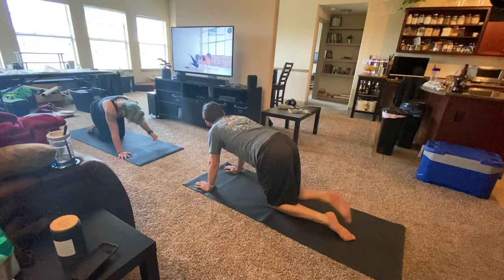I already had butt muscles from a lot of running and incline running, so I could more easily focus on them. But with the ab stuff, it felt a lot harder to focus on my abs when I was using my arms to hold myself up — maybe because my arms aren't as strong, and I have a bad wrist so holding myself up on my wrist wasn't easy, I had to switch to a fist a lot. And the fact that I apparently had no ab muscles meant I couldn't focus on something that wasn't there. By the end of it though, I could actually feel the right muscles working.